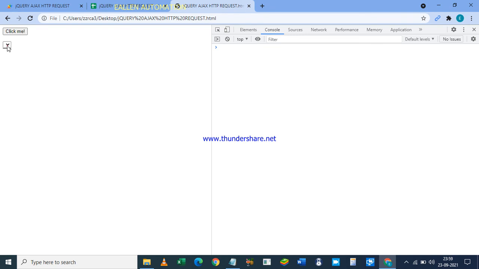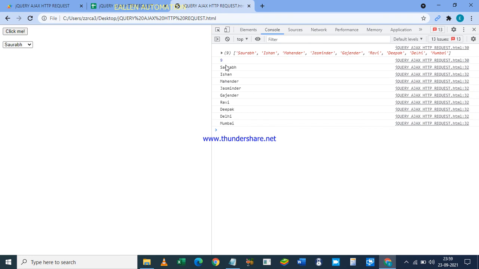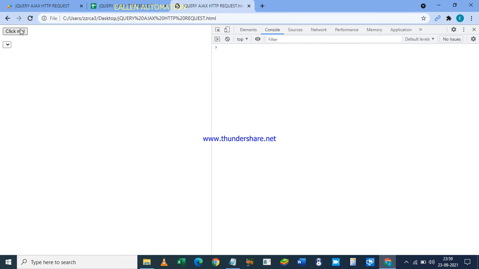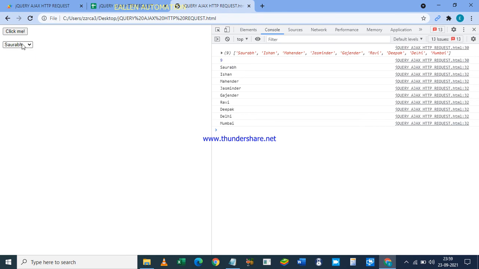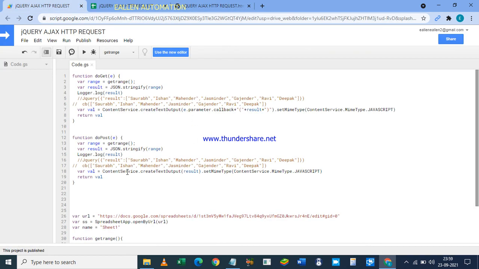Nothing happened. I didn't get anything. Yes, of course, I'm getting the post request, right? So basically, I don't need this callback function because I'm not taking it as a parameter here. So that is okay, no issue.